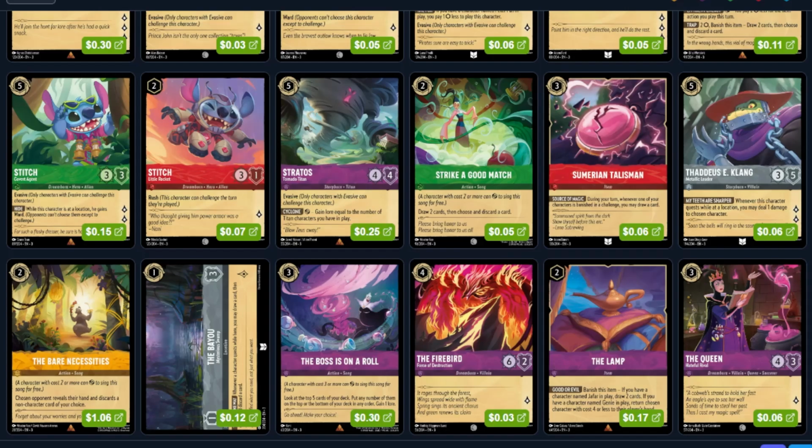Strike a Good Match. This card is easy A, because with Strike a Good Match you are often going to be singing it, so you're really just getting a free card out of the entire advantage. So it's kind of scrying your deck a little bit. But if you're playing it with Ursula, then it gets really good because you can go deep and figure out exactly what you need by getting rid of stuff that you don't need as well. So easy A. Red's draw power with Sumerian Talisman. Again, good in the pirate deck, but overall, there are better draw power options.